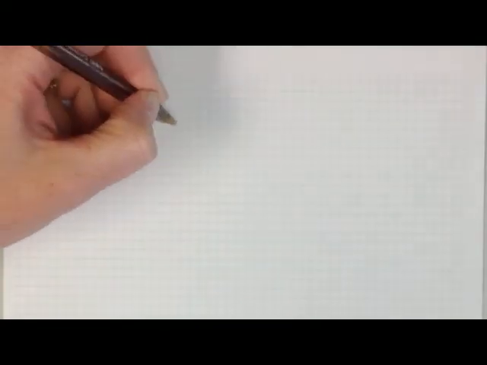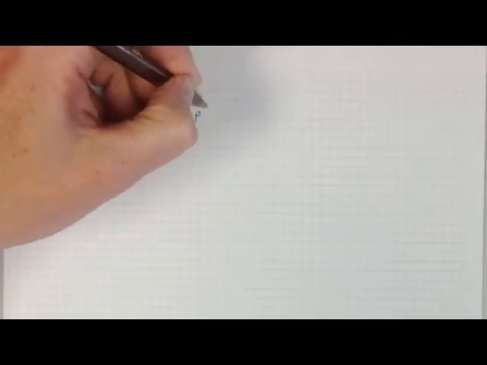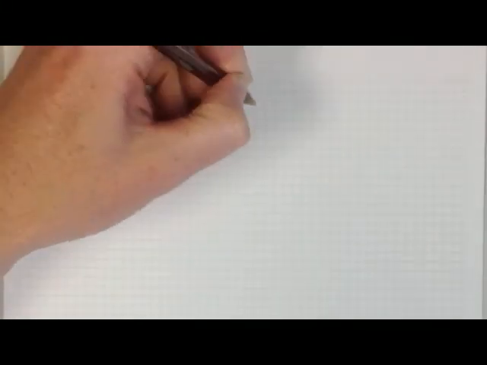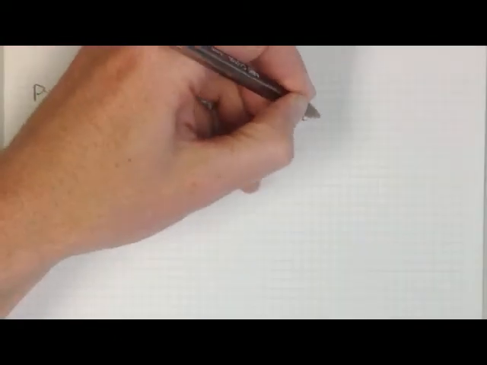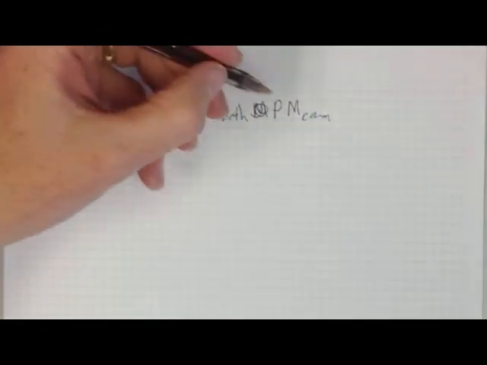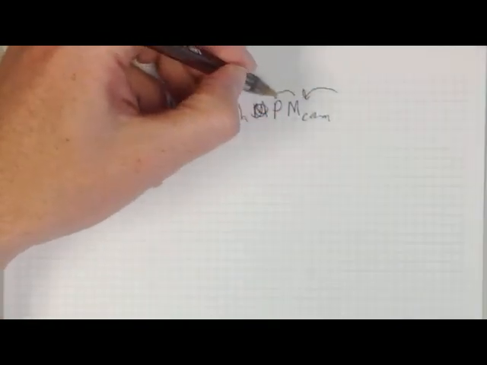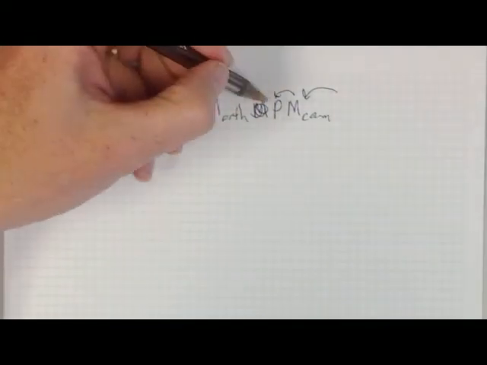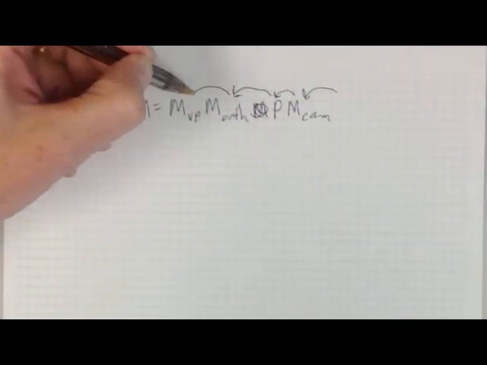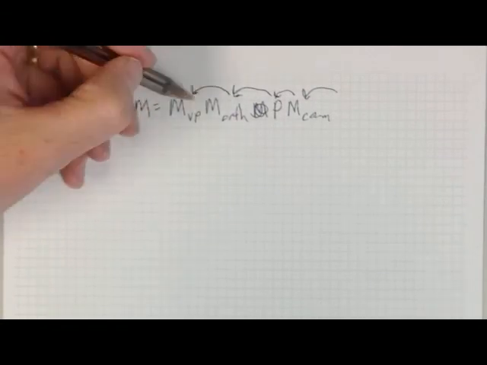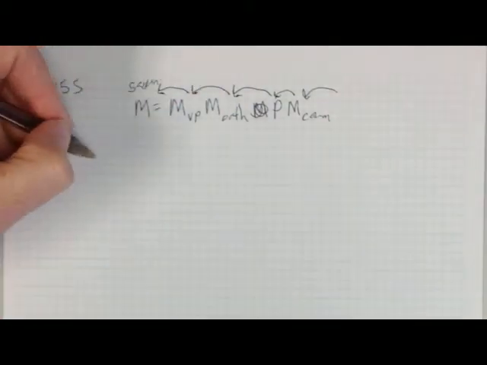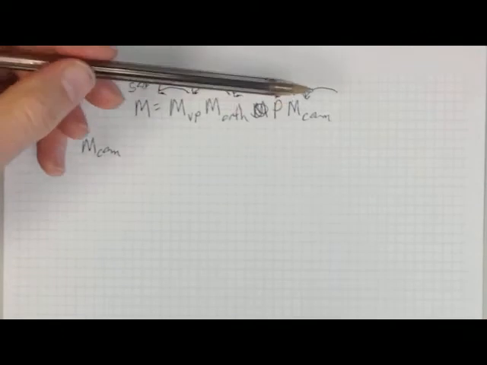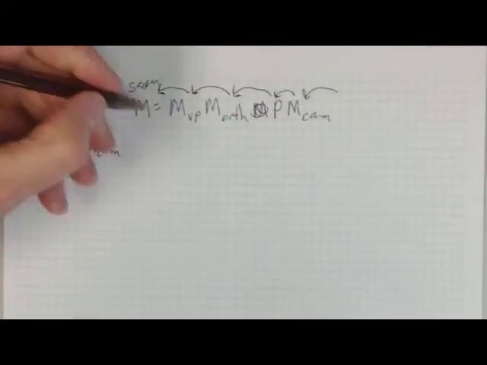The overview for how to do the viewing pipeline is contained on page 155 of the textbook. And on page 155, you'll see a set of matrices for perspective viewing that looks like this. The big matrix M is equal to M_vp, which does the viewport transformation, times another matrix M_orth, which does the orthographic view projection, times another matrix P, which does the perspective transformation, times another matrix M_cam, which does the camera transformation. So this matrix takes us into camera space.